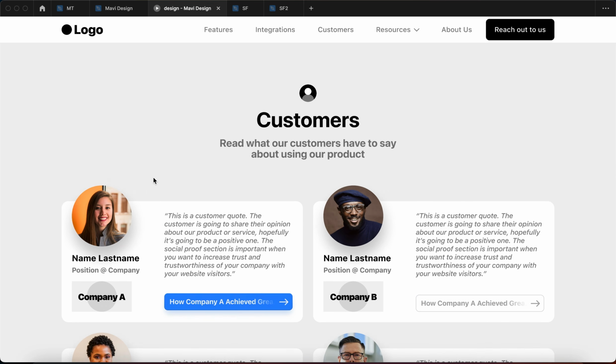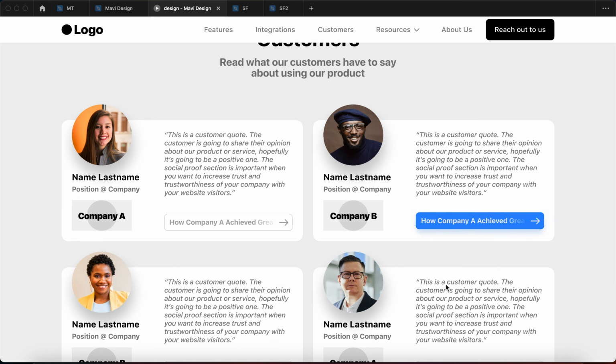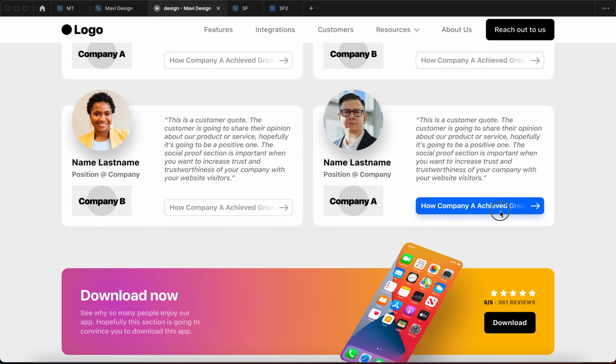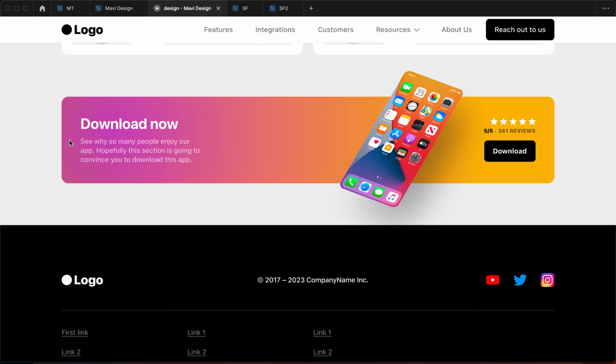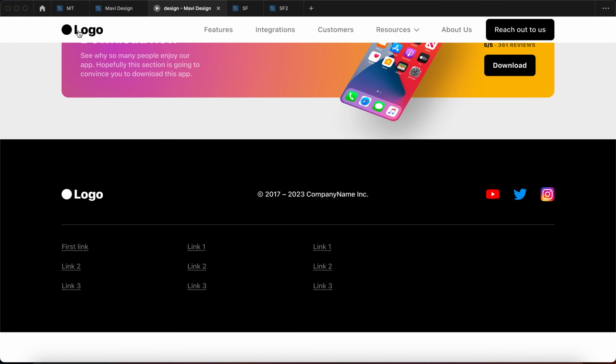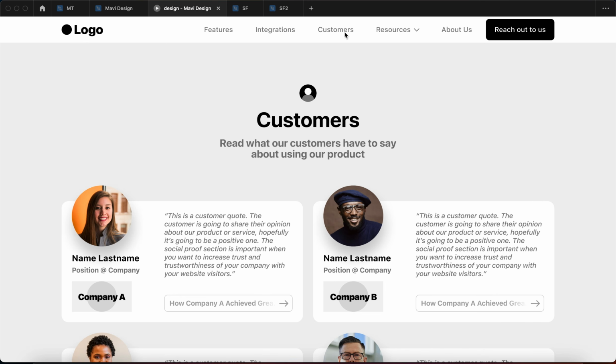But otherwise, I think it's pretty clear what this page is about, what purpose this serves, also what you can do with it. And also a very important part of this is the call to action and then the footer, along with all this functional navigation.